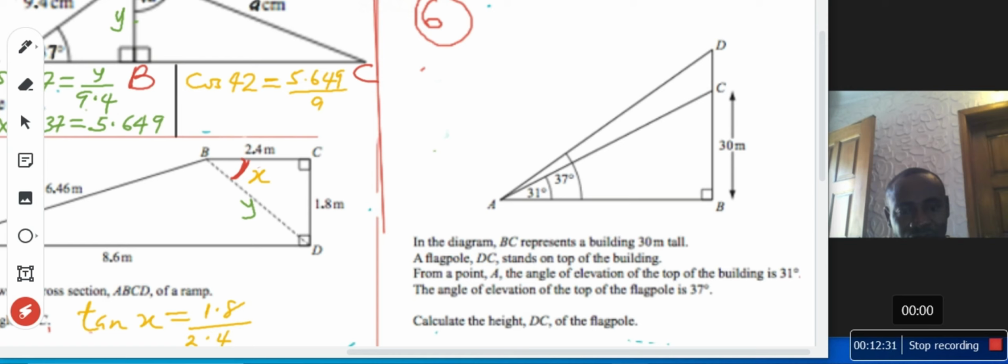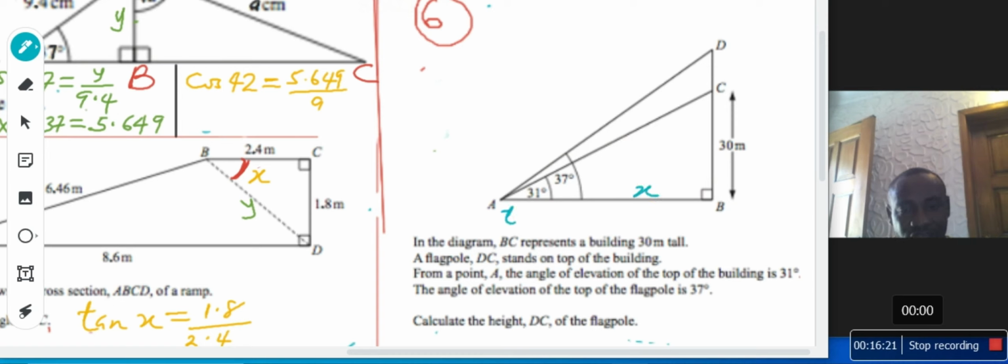Angle of elevation. Yes, the different angles of elevation are given. Do you know that we can treat this entire shape, ADB, the big triangle? What we can do is first find this AB using triangle ABC. How can we find AB, by the way? We can use tan. Let's call this length X.